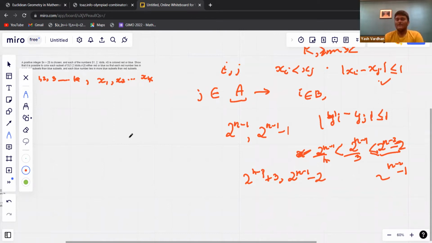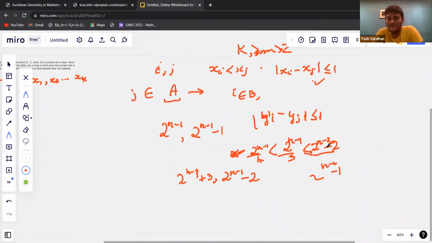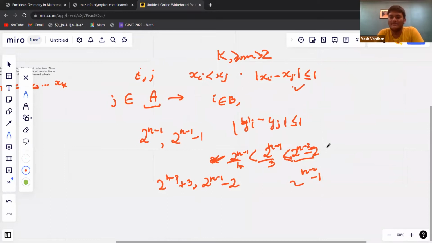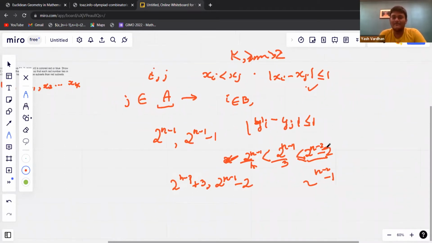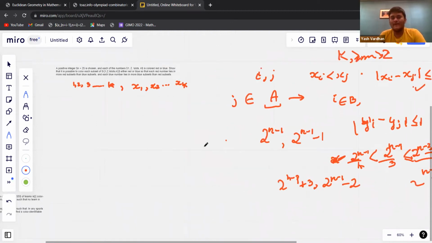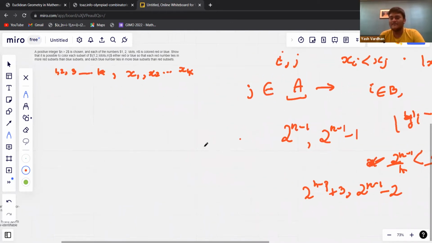Now this also, I guess, was motivated along that same intuition that I highlighted of picking one color and noticing that these quantities have to be close to each other. So 2^(n-1) there and 2^(n-1) there. Sort of, I guess, maybe motivated by that. But now each element till now is in 2^(n-2) blue subsets and 2^(n-2) red subsets.